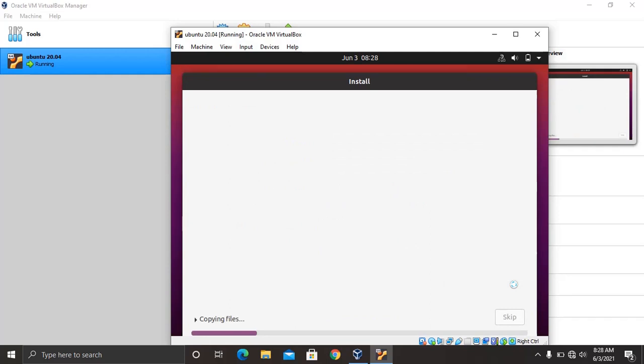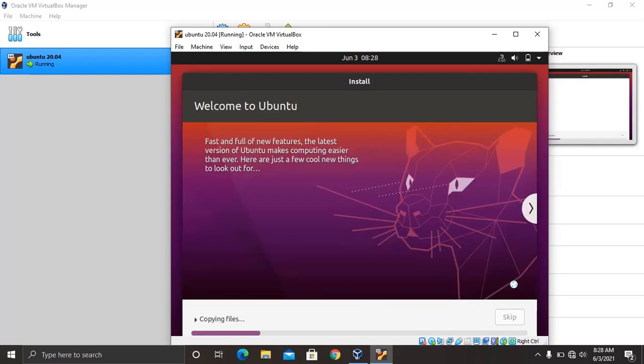So now the installation process will start, whereby the first step is copying files. The process of copying files may take some time, so just give it time and don't rush it. Let it complete slowly. As it installs, it will display some text at the top here, welcome to Ubuntu, then several other texts. You can read that if you are not that busy, but if you are busy, you can just leave it and come back to check if it has finished the installation process.